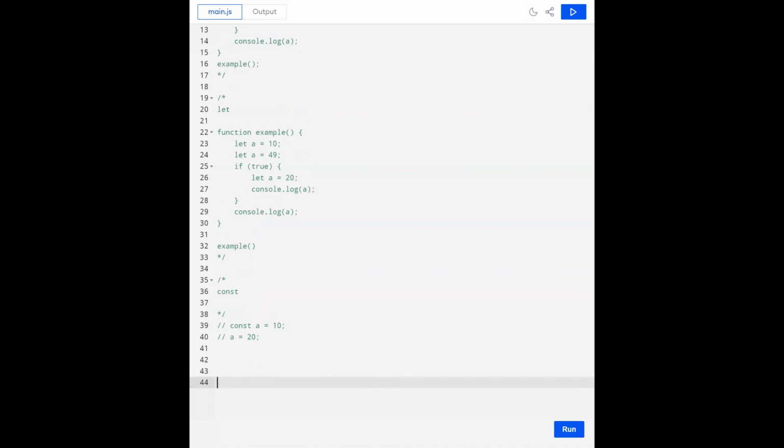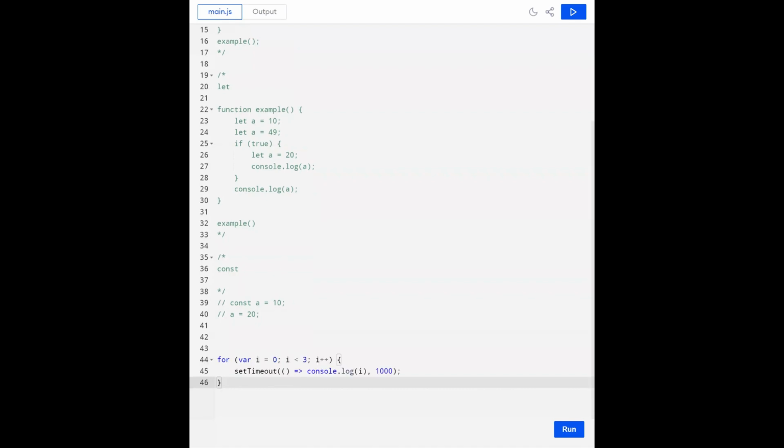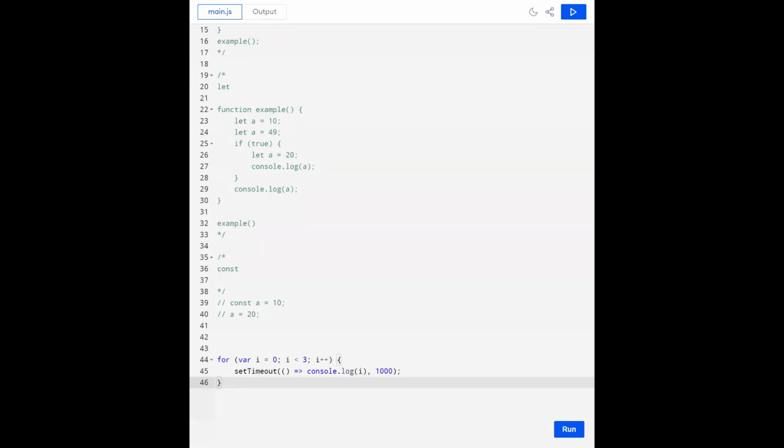So let me give you a short example. When you're dealing with something like loops, and within there you have an asynchronous operation like this one here, I want to ask you a question. What do you think this answer is going to be? Most of you might say, okay, this is going to be the normal thing we know, 0, 1, 2. But you'll be surprised that what you're going to see is totally different from what you're thinking. This is going to be 3, 3, 3, because this is registered in a global scope.